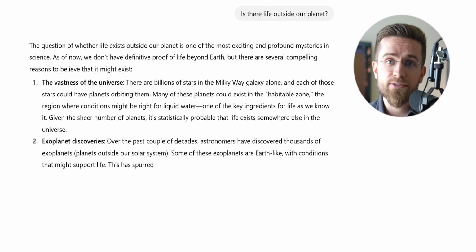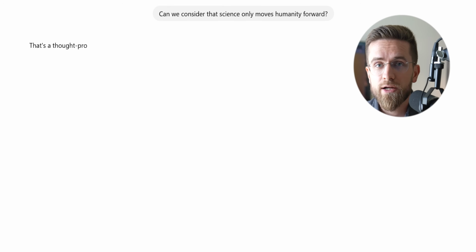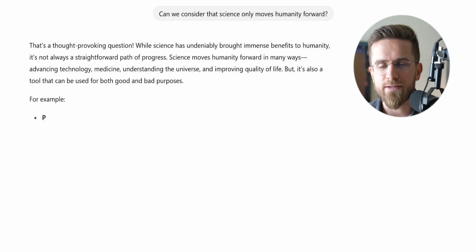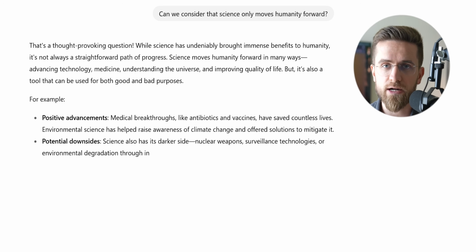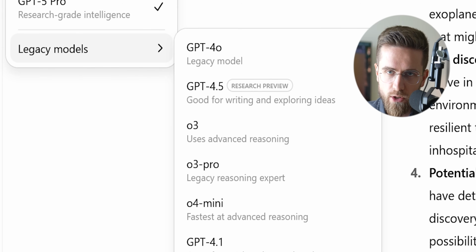The router can misfire. Sometimes GPT-5 overthinks a yes or no, or breezes past a naughty brief. Hallucinations haven't vanished. Verify sources, especially on niche data. For 90% of daily research, writing, planning, or light code though, GPT-5 is the tab you'll leave open all day. And if you want more control, turn on legacy models and settings.